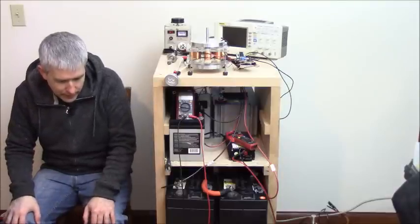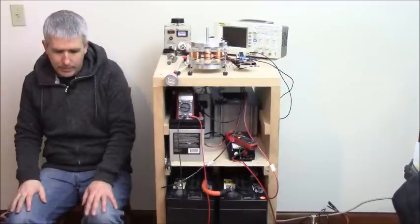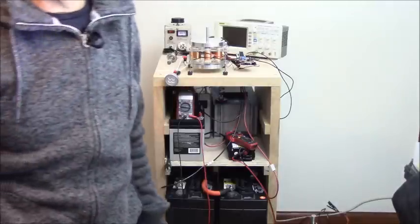Then I mentioned that we're going to discharge the batteries and charge them up. So I have here, I'm going to show the camera coming down here.